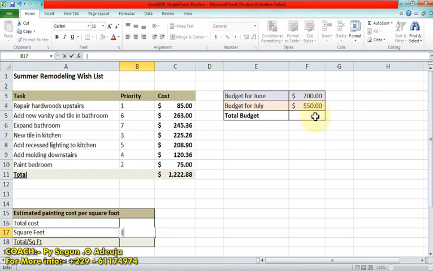Before you type any formula, you have to type equals to. Not just the way we do mathematics, 2 plus 2 equals to 4. Not on Excel. If you're doing some calculation on Excel, it has to start with equals to. Now, don't forget, I proceed to create a simple formula in Excel.